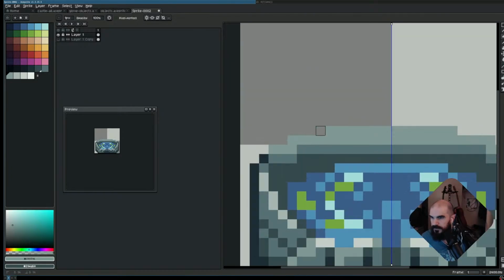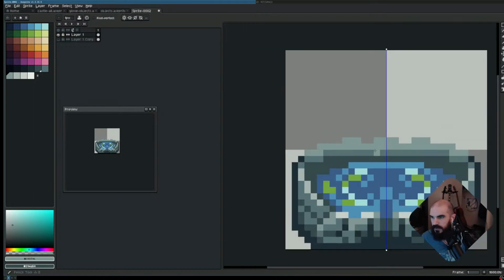I think this part has the exact same problem. It needs a little bit more variation in shape and size.